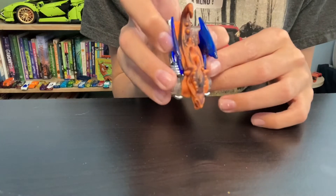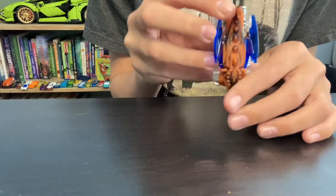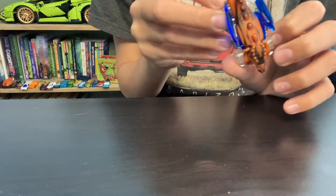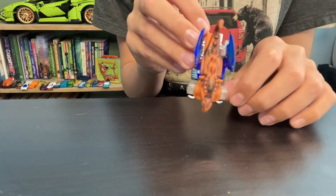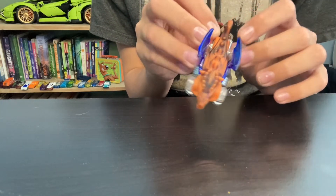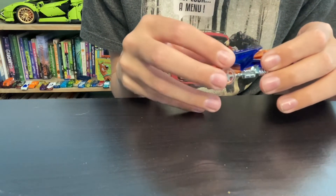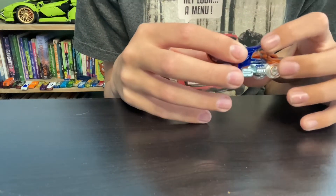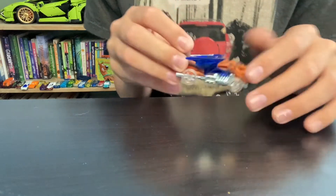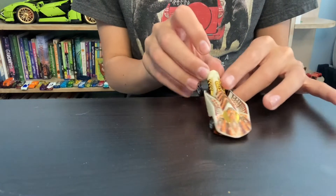The final one is a color-changer — it turns black and orange, and it's kind of in the middle right now. Let me know if you want me to put this in the color-changing video — we only have seven for that one so I'll do eight to make it even. It's got clear wheels like the bee car Buzzkill, and clear blue wings. I really like this one, but I'd have to say the Sting Racer is still my favorite.